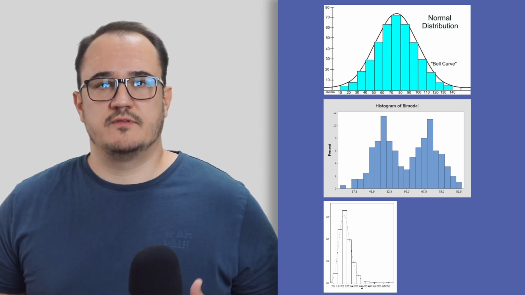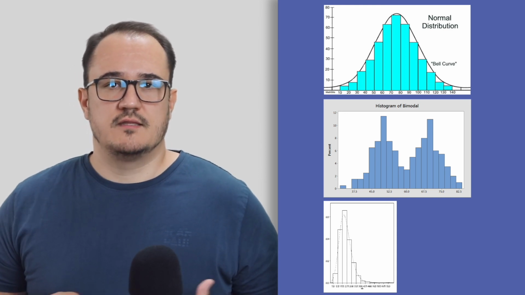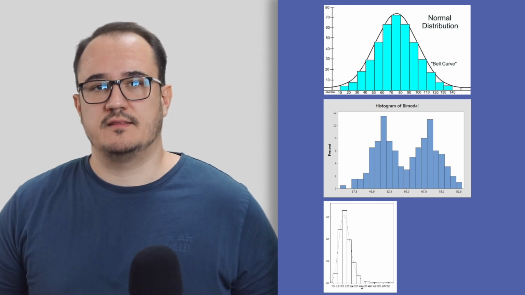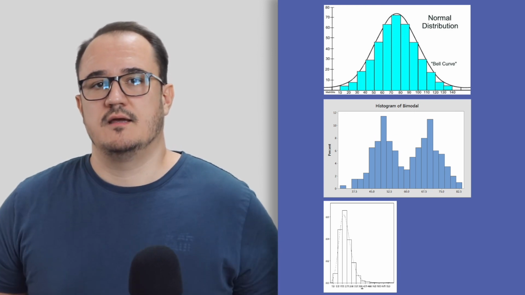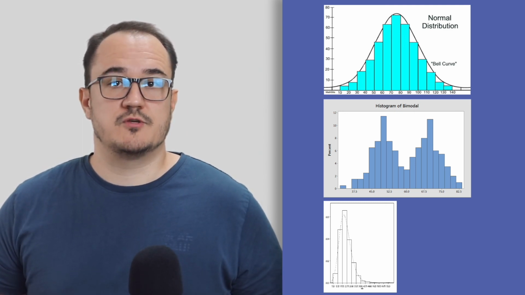This can be one of the easiest and simplest of all the problems to fix. The process is capable of falling between specifications, but it needs to be centered. The problem can often be fixed by adjusting the settings of the machine.